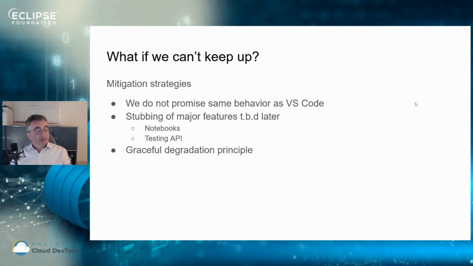And we use a principle of graceful degradation. So even if some things might not exactly work because they're stubbed in Theia, we still want the extensions to come up, and we want the parts of the extensions that are not directly impacted by the stubbing to work as expected.